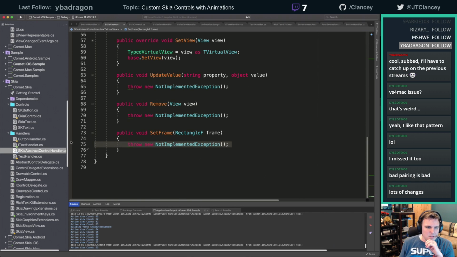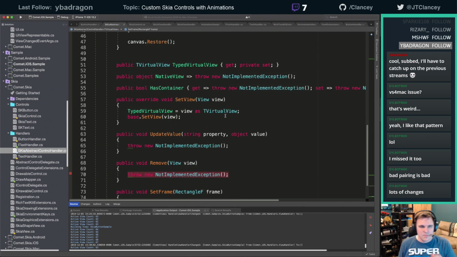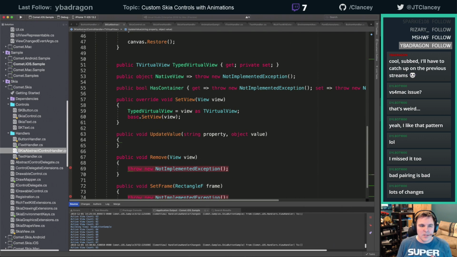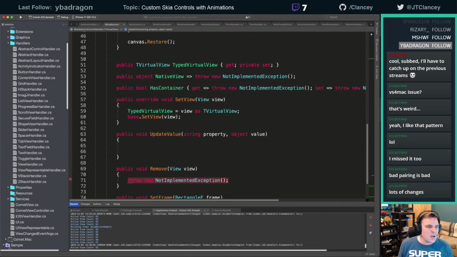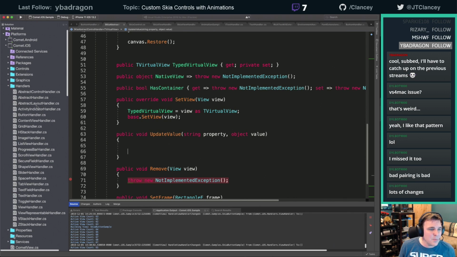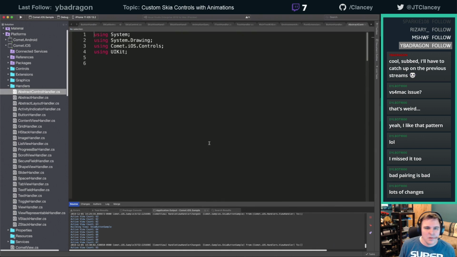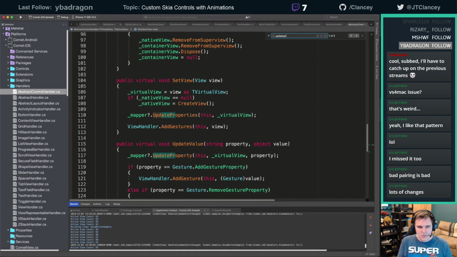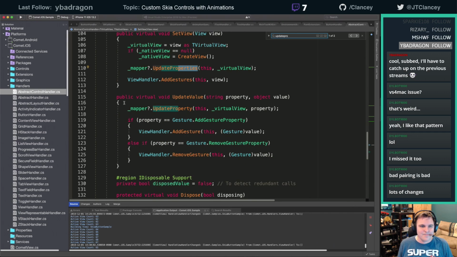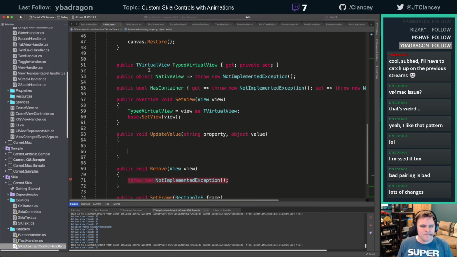I don't think I'll need that. For now, I think it needs that though. All right, now what this does is I'm just going to copy and paste the code from the other one because I don't want to screw this up. Just with how many changes there are. Super hard, I know. Woo!